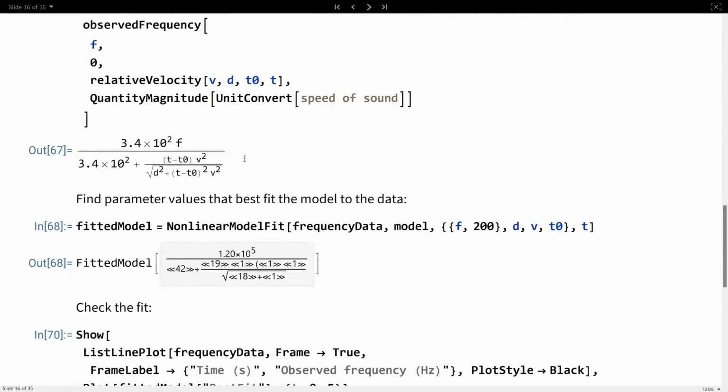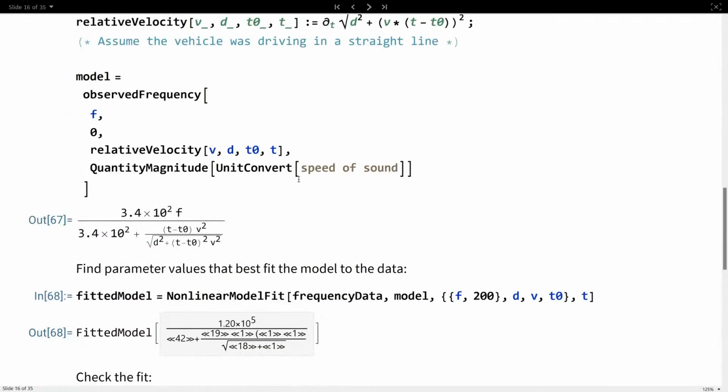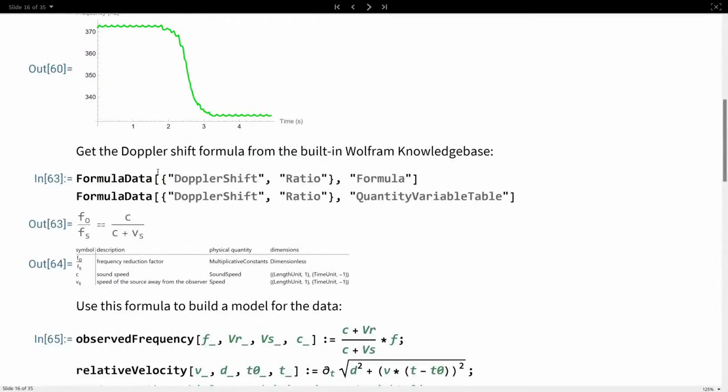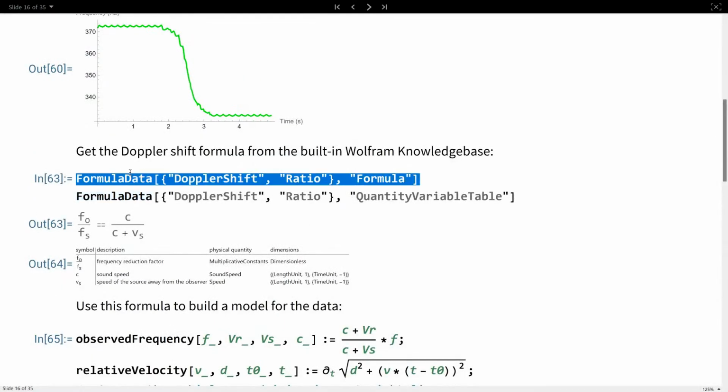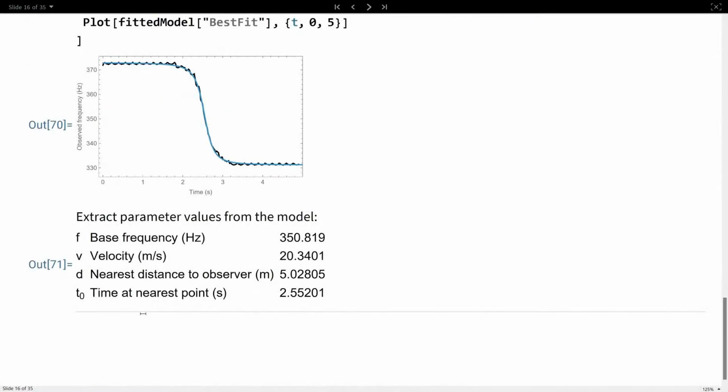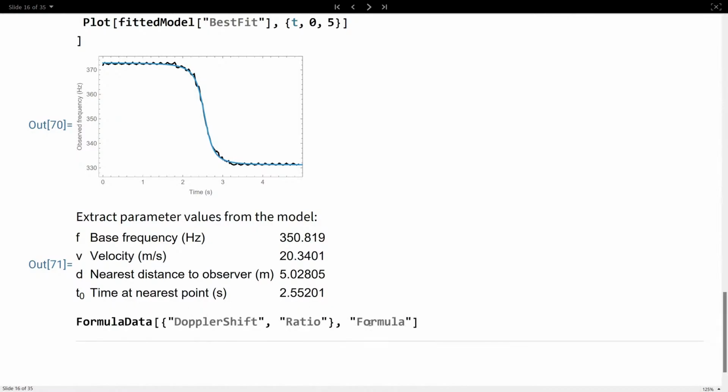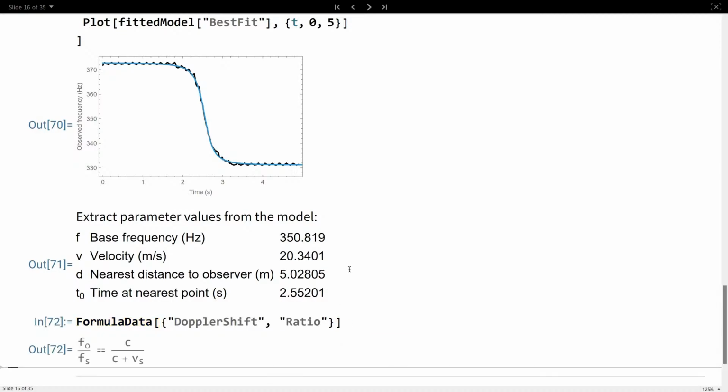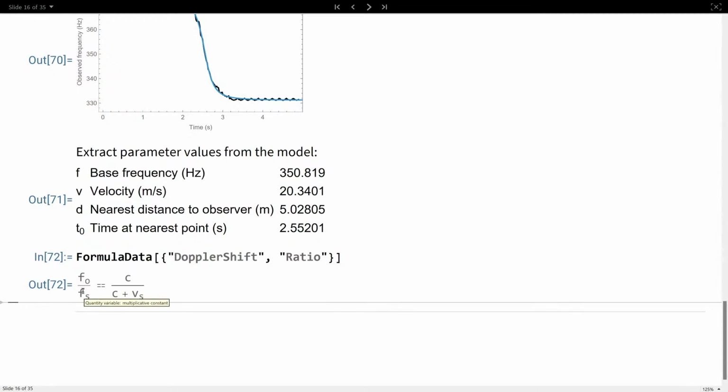One more thing I wanted to show that's very useful with formula data. You don't actually need to give it an option here. You can just say FormulaData Doppler shift, and then you can start to put values for the variables here.